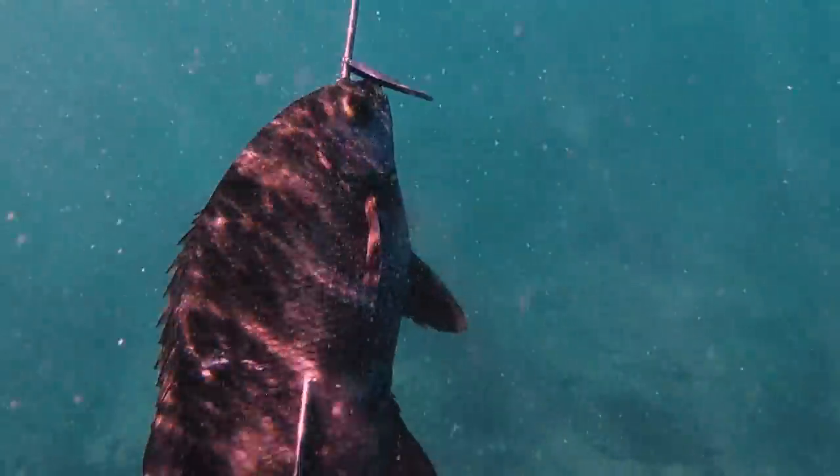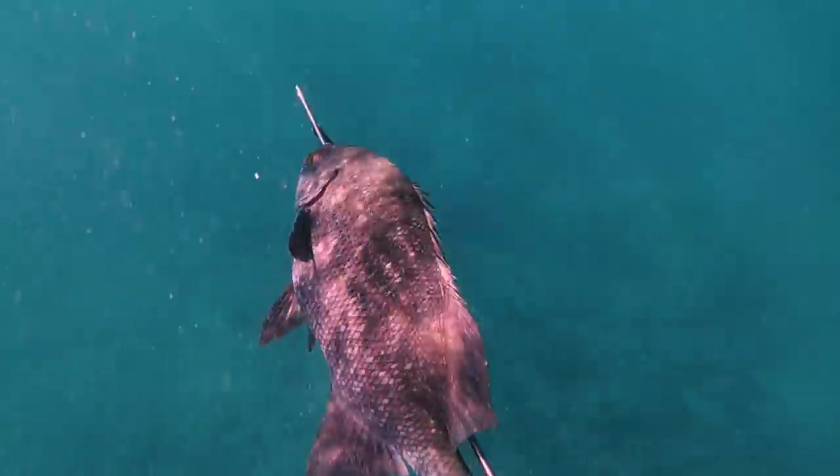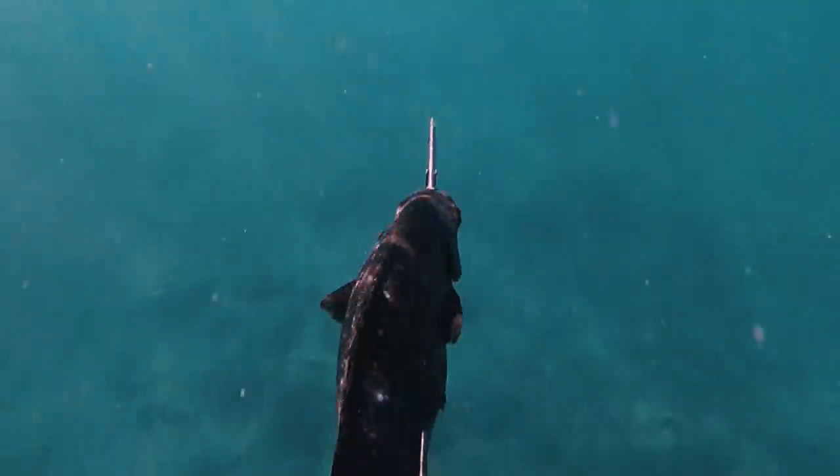Their meat is firm and mild in taste, and it goes great prepared as poke, sashimi, or just straight on the grill with your favorite sauce.